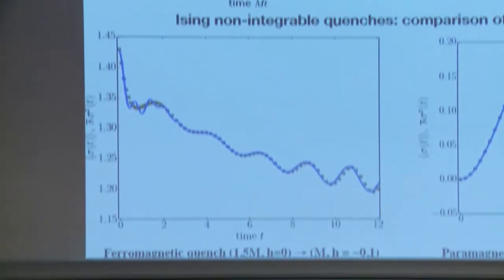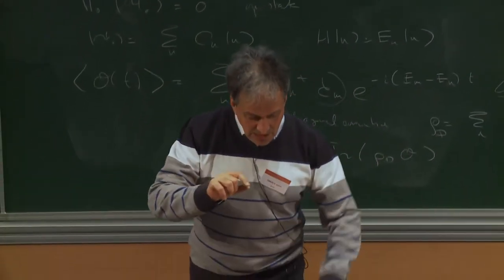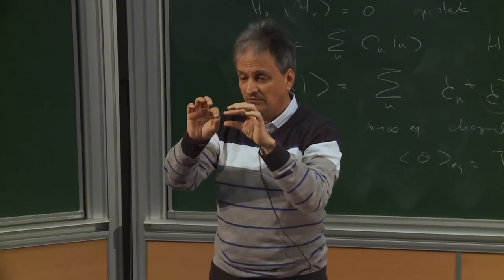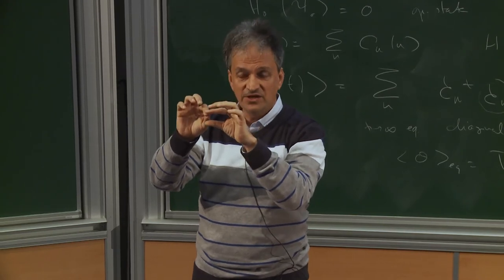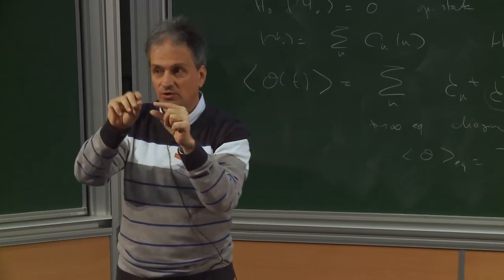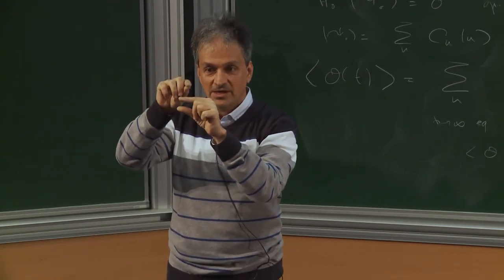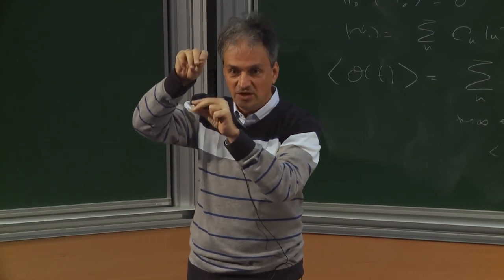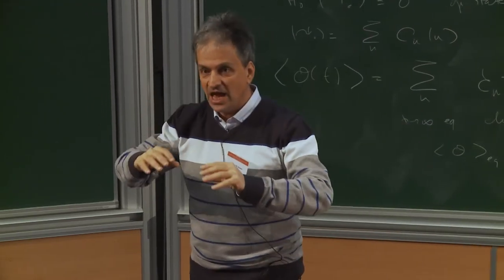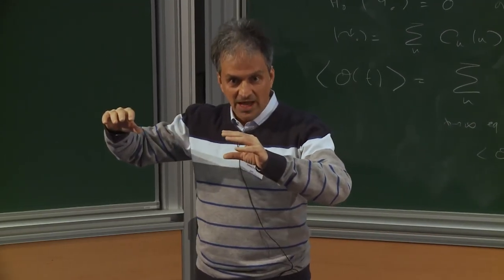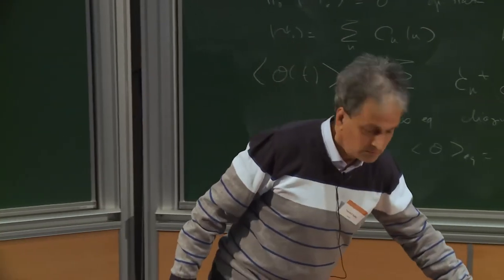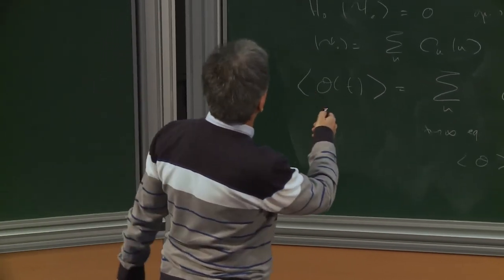It's actually how I know it's a truncation effect. I can see these little wiggles, which you don't see because it's not magnified there, and then I look at their frequency. Their frequency is actually the cutoff frequency, and if I increase my cutoff, the frequency goes down. The problem is that the wiggles don't fit together. If I increase the cutoff, then the wiggles will have a different frequency, so they just interfere with the extrapolation, basically. But this only happens at short times where the wiggles are still there. At long times, you already have decoherence of modes, and the wiggles get washed out, and at long times the extrapolation works much better. That's the thing that's happening here.